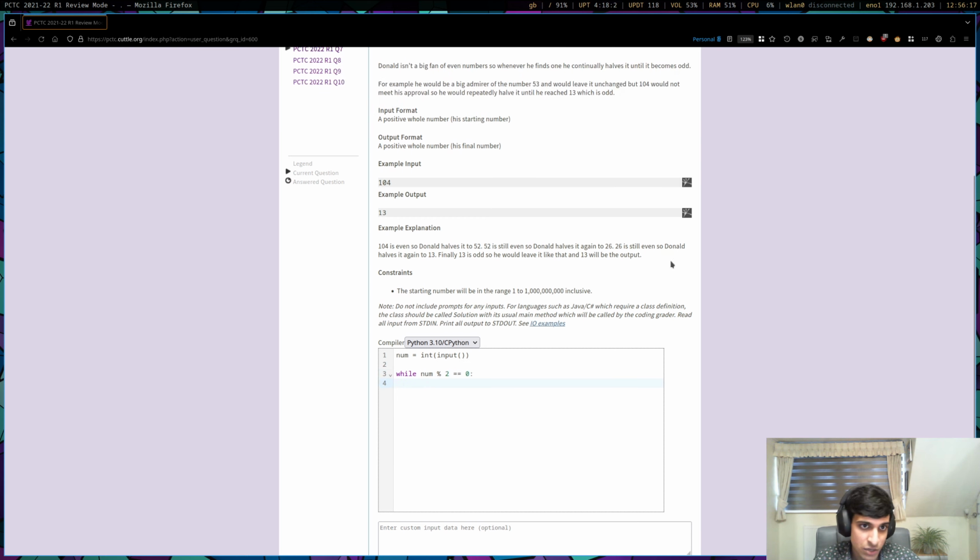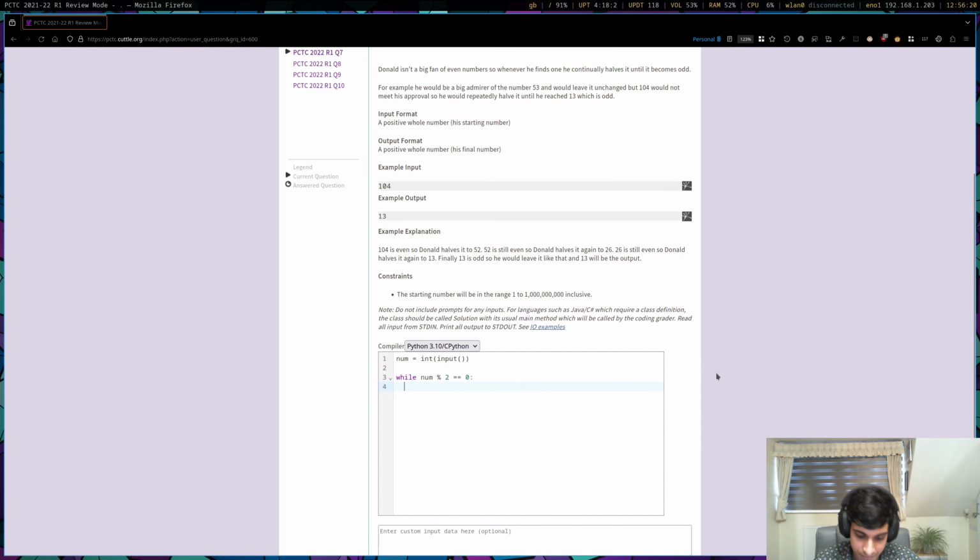And if it's even, we want to keep doing this action of chopping it in half. So num is going to be equal to itself divided by 2. And this is the way which you can kind of just efficiently divide a number by 2. So it's kind of like you've probably seen the plus equals or the minus equals. It's a very similar idea, but with division. And then we can just print num.